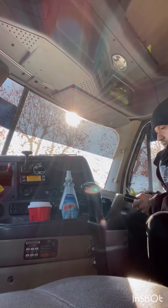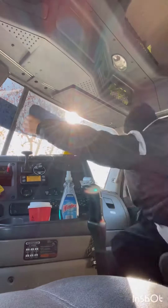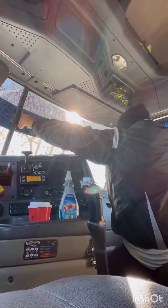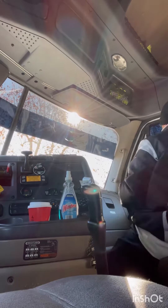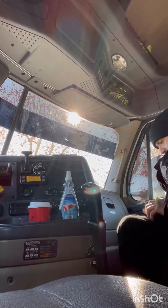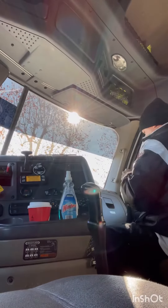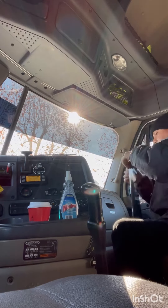All right guys, I'm going to show you pretty fast how I'm going to do this window tint real quick. I already bought this window tint pre-cut at AutoZone, and it's a limo tint — I think it's like 5%, so it's the darkest one. As you can see, I already had a stripe of window tint on the truck, but it's kind of light already. So the sun hits me around 7 in the morning when I'm driving to San Diego, it hits me right in the face.